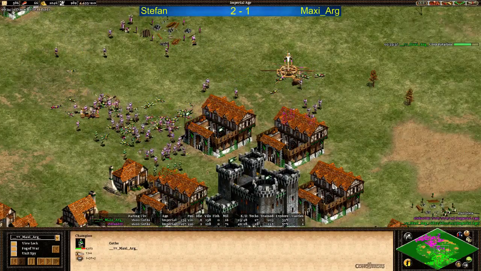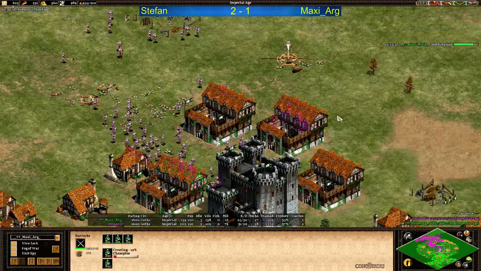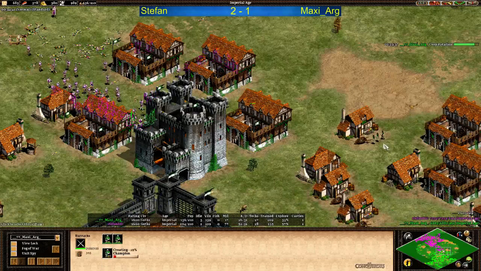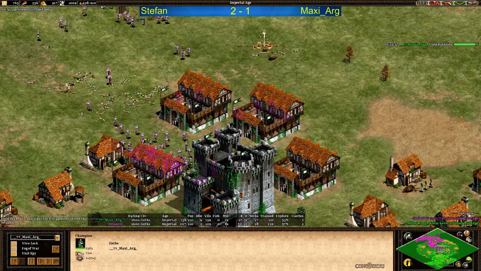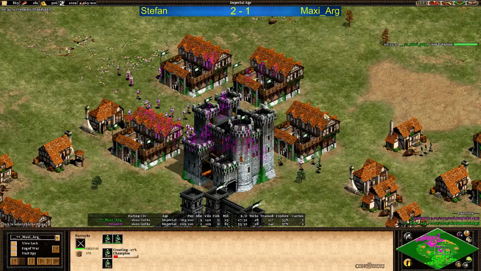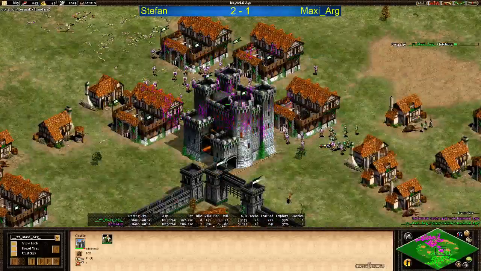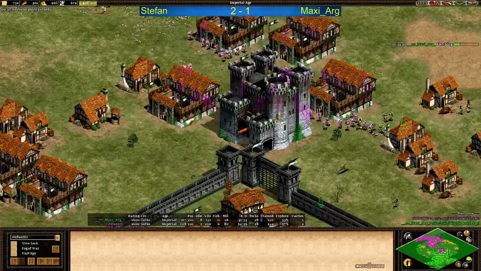Just so many champions. 71 against 16. Maxi is not looking good. He attacked too early. He didn't take enough time to get the appropriate number out. And now I think Stefan is just going to flood the champions onto the castle, onto those barracks, and just kill everything there is, because that's what you're supposed to do when you're Goth. You have the eco to do it.